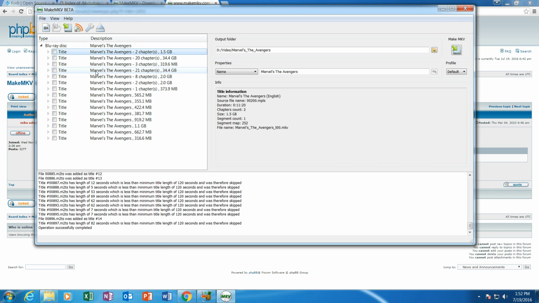So I'm just going to unselect. And in my case, I'm just going to select this one. I'm not sure what the difference is. One just has one more chapter, but I think in the end, I'm basically going to get the same movie. I've never had a problem with either of these. Could be that if one has two different versions of the movie on it, maybe. I don't think this Blu-ray does, but if it had maybe two different versions, like theatrical or director's cut or something like that, maybe that's what it is. But normally you'd expect to see two different sizes. I usually will just select the one that's the largest to make sure I get the right things. So in this case, I'm going to select this one.